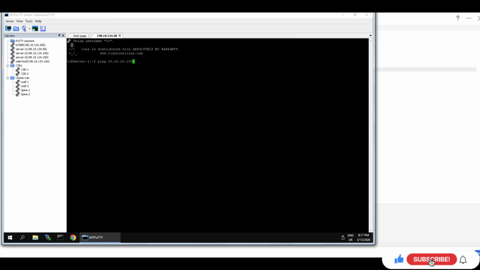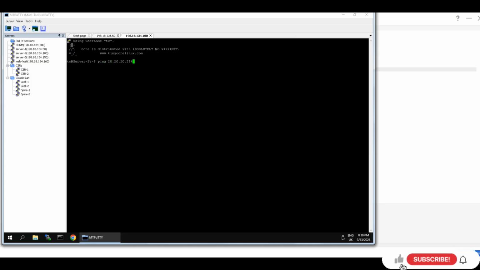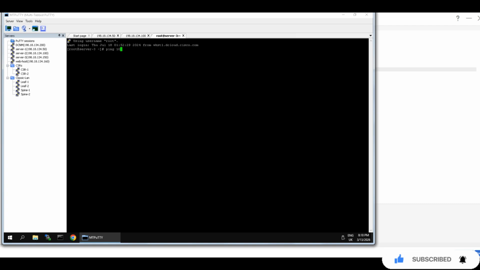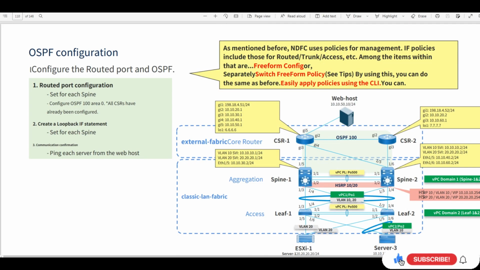Ping 10.10.10.254. Ping is okay. I verified again and all switches are in sync, with SVI interfaces, trunks, and host facing ports fully aligned with the design. So this completes the layer 2 and layer 3 service provisioning stage. The fabric is now ready for OSPF routing configuration.